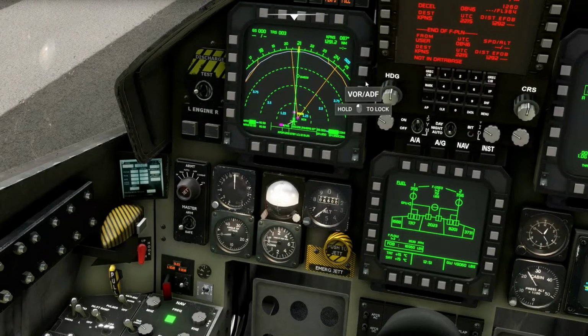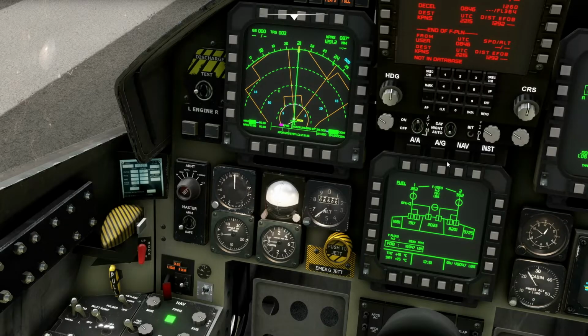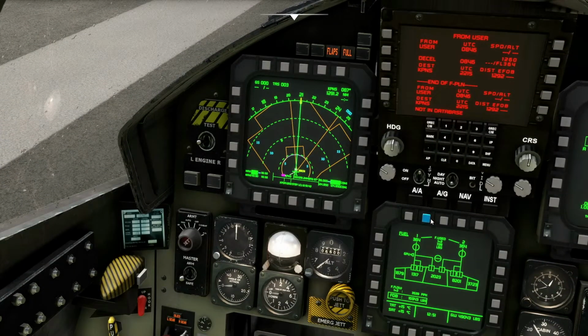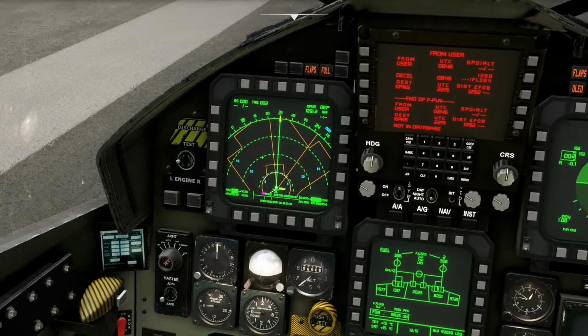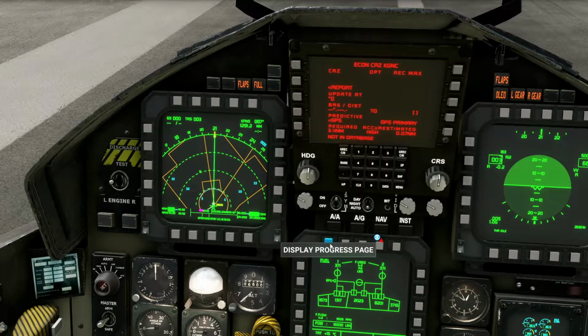I believe it's right here, or very far away. Okay, but we're set up. We're at our flight plan page. We see our display progress page here.